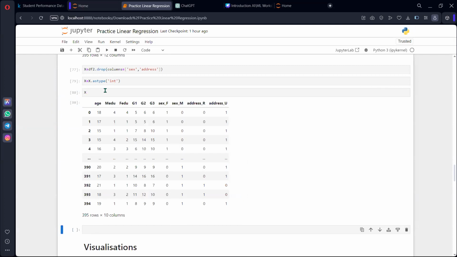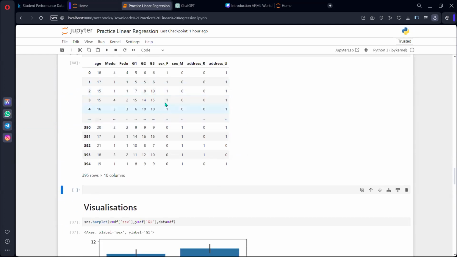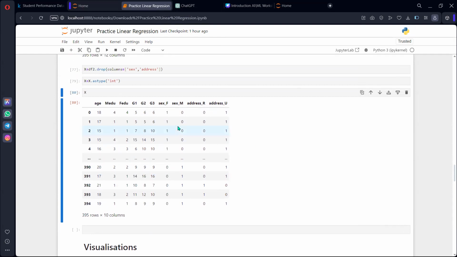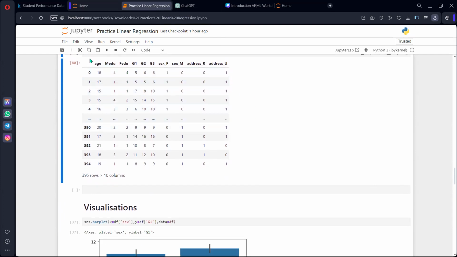Now let's look into our data set. Yeah, now you can see that these true and false values are changed to integer. Now moving on, we can see that all of our columns have been changed to integer.